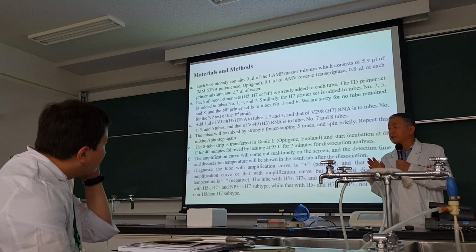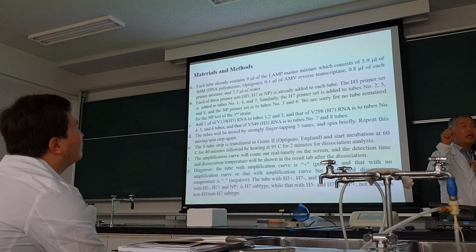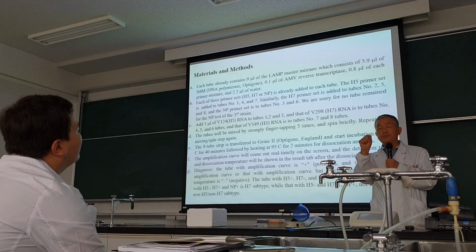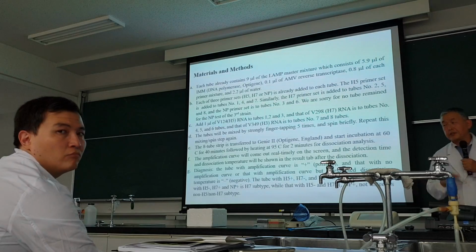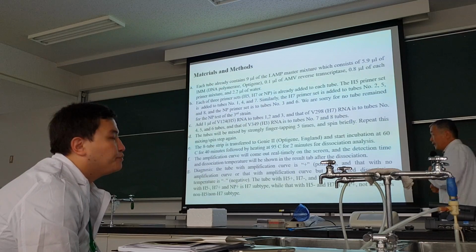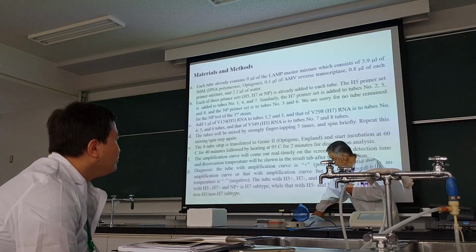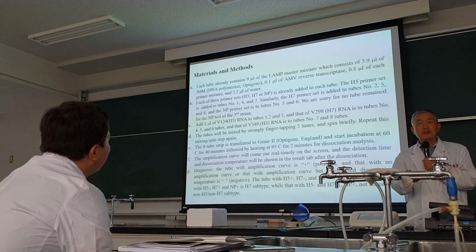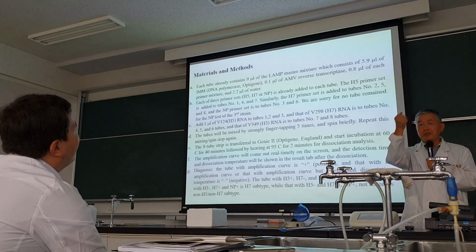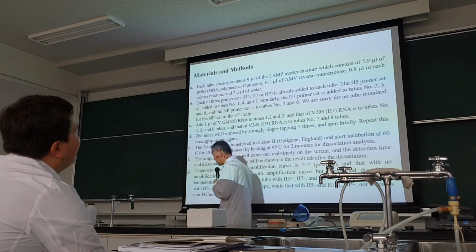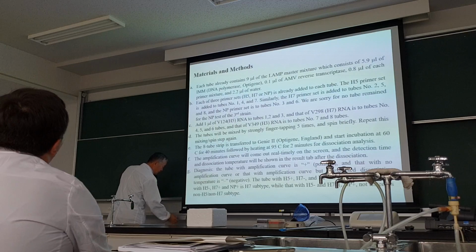Today's experiment is very simple. On your desk you have the ice box. There are some LAMP strips. The red marked one is the influenza strip, which contains 8 wells. The reagent is already prepared and added. What you need to do is just take 1 microliter of sample and add it to the wells, and start the incubation.